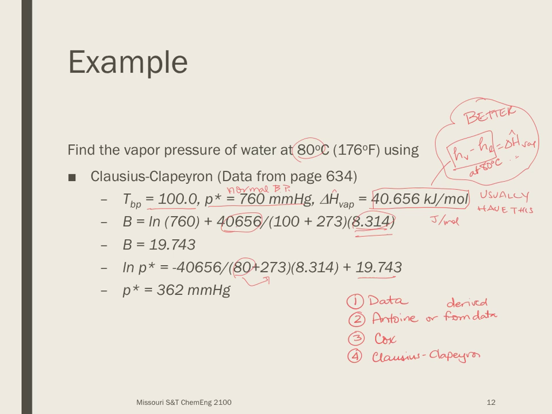Those are for when you have the least information. That's when I use these. So this would be my personal preference for what order I would choose. I would first see if I have any data. If I do, I'm done. I don't need to do anything else. Next, I would say, well, maybe there's an Antoine equation set of constants. In case I do, use that. Don't go any further. And then next, I would go to the Cox charts or the Clausius-Clapeyron, and I would make that decision based on how precise I need an answer.